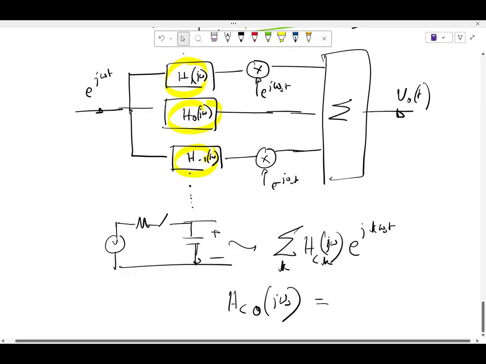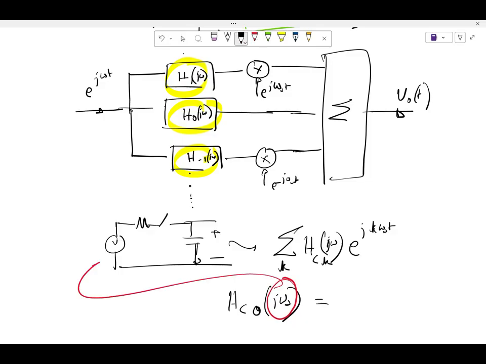This will be a value, right? We agree, H0 at a particular frequency should be a value. What will this value be? Why? So one thing, when you are finding H0, you have to first establish what is the input and what is the output. What is the input? No, input means what in this case? So the input frequency is whatever is in the parenthesis. Correct? So this is the input frequency, so e to the j omega s t.